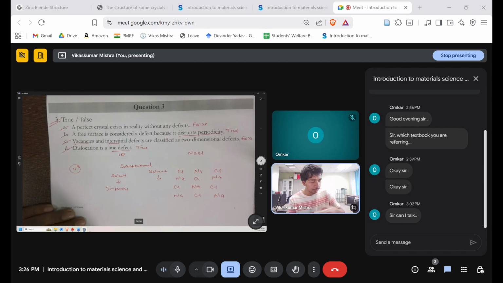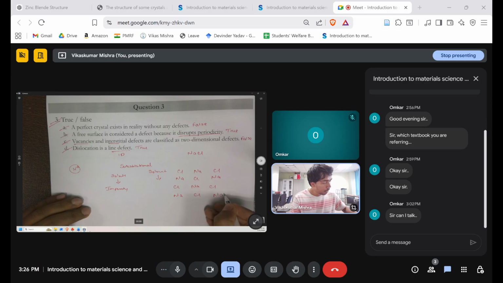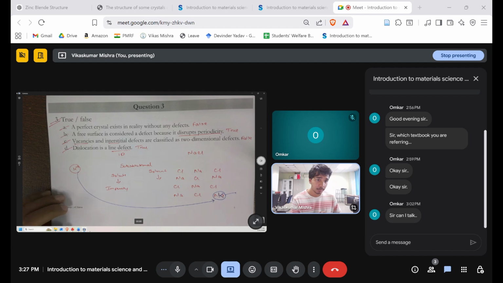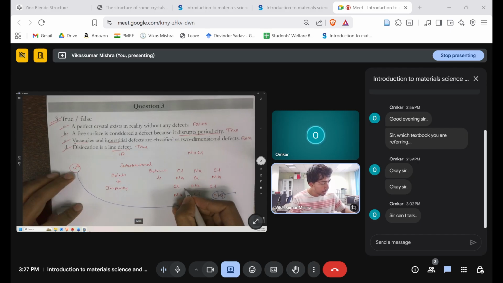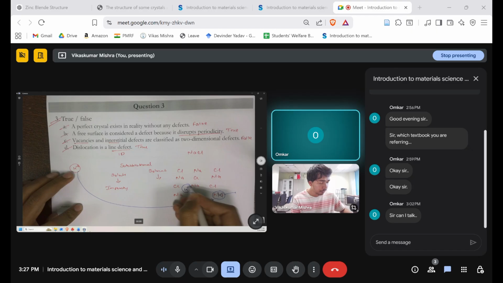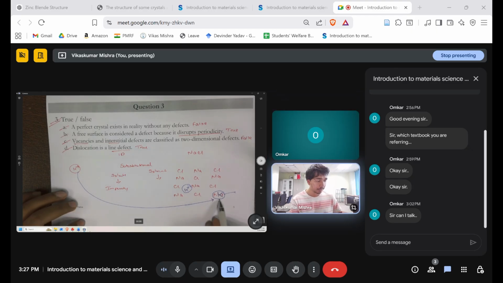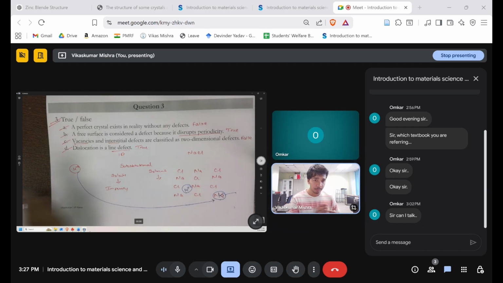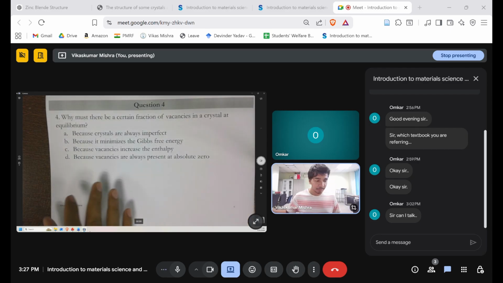Now if I'm talking about the substitutional, this sodium will be replaced with the potassium. Sodium will leave and the potassium will come. This is a substitutional. If we are talking about the interstitial, not substitutional, it goes to the interstitial space, somewhere over here. So it is replacing in the substitutional, and it is just going into the interstitial site when we are talking about the interstitial defect. Okay, let's move ahead to the next part.